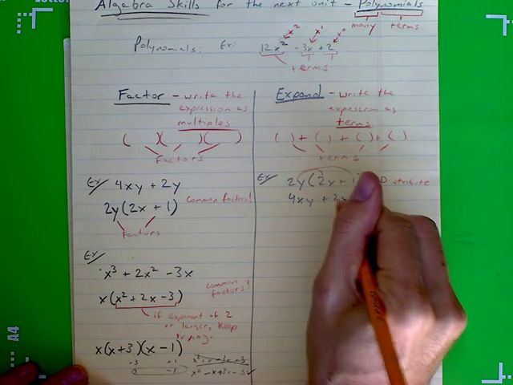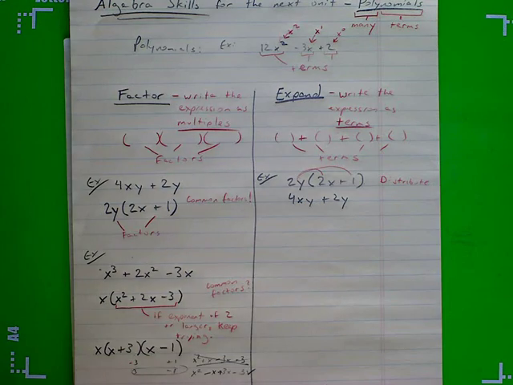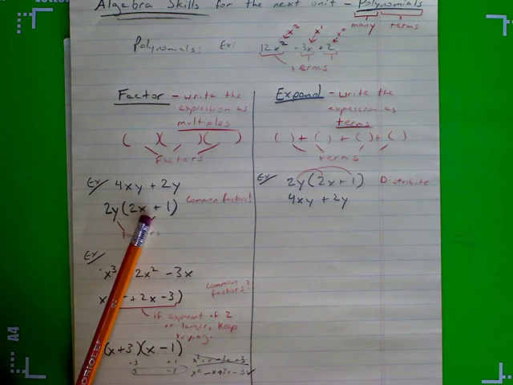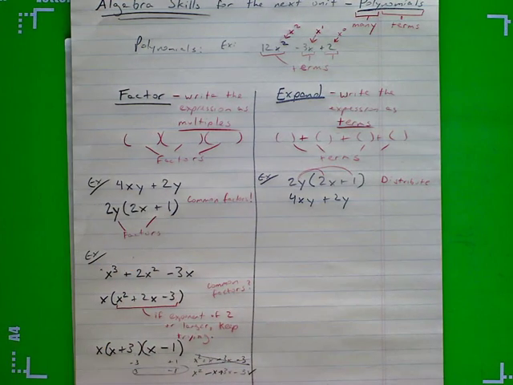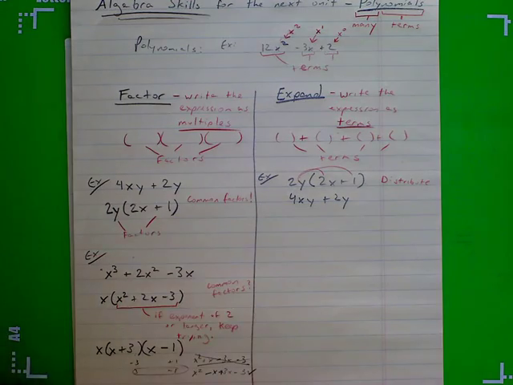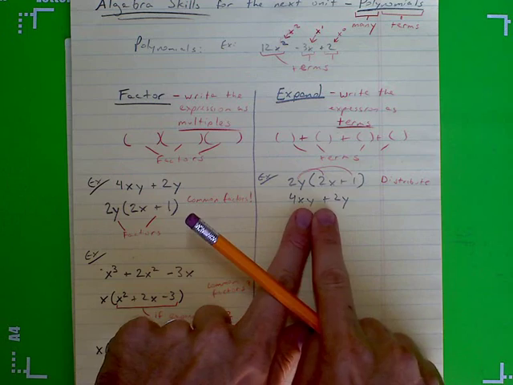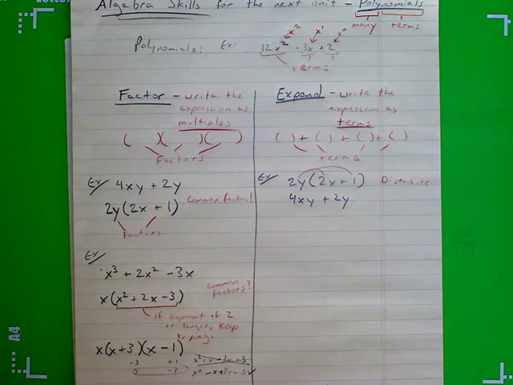4xy plus 2y. Look familiar? Yeah. It's the exact opposite of what we did on the first example before, right? So these processes are essentially, we might call them inverses of each other, right? So whatever we did over here, we're going to undo it over there. So expanding gives us a list of terms, and they're useful in different situations.